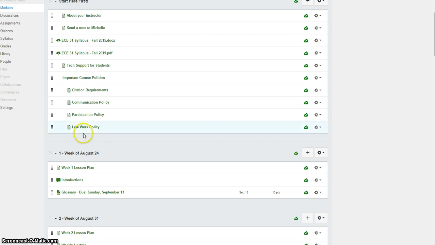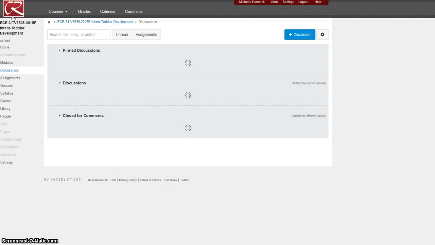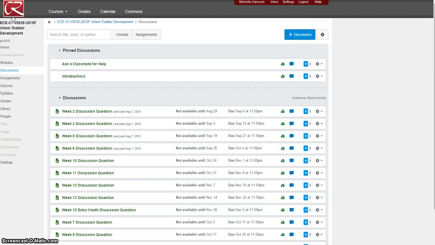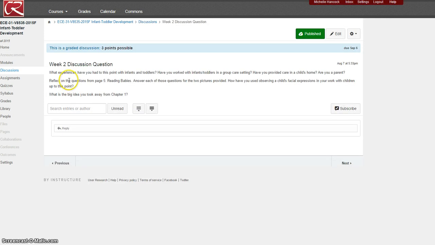Back to the left sidebar, you'll see there's a discussions link. This is where you will go to answer the weekly discussion question. You can also answer it from the forum. In this forum, you will see that I can put in an answer to a question by hitting the reply button. I have to post by Friday at midnight, and on the weekend, I'll come back and reply to my classmates.